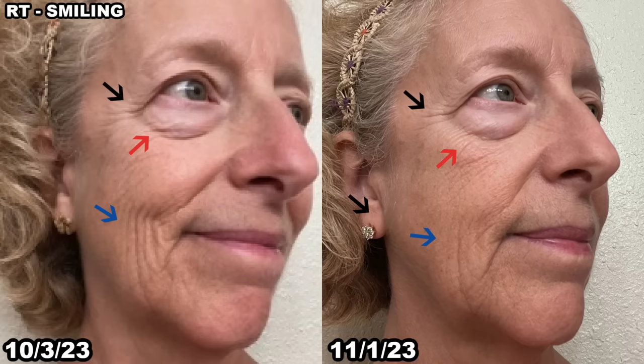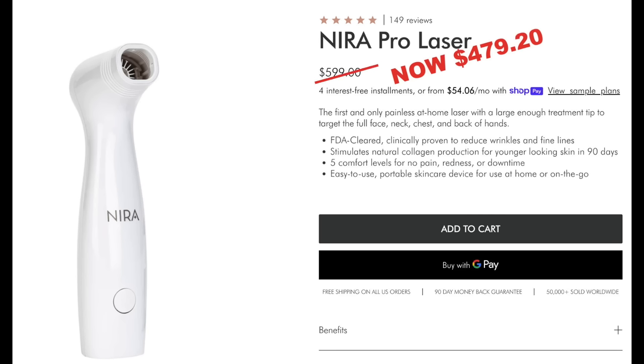Here's a look at Missy's right side, which is much the same as the left — please form your own opinions and let me know in the comment section what you think about Missy's results and which areas of the face you thought were most improved. I really thought it was her hooded lids — her beautiful eyes just show up so much more now. Missy's results are phenomenal, especially considering she has never done a thing to her skin. There has never been a better time to purchase the Nira: normally $599, reduced to $479.20.